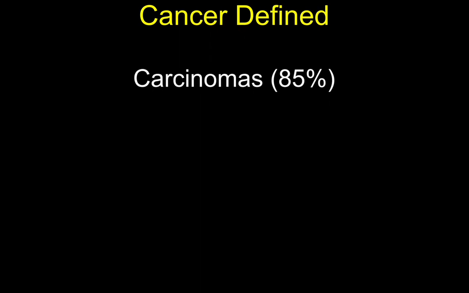Epithelial cells line all the major cavities of the body. They form the structure of the lung including the alveoli, the air sacs where gas exchange occurs, and they form the ductal system in breast tissue. They're in most organs — stomach, small intestine, kidney, pancreas, bile ducts, salivary glands, and so on. The female reproductive organs are lined with ciliated epithelial cells and skin is made of epithelial cells as well, which perhaps accounts for why carcinomas are such a widespread form of cancer.